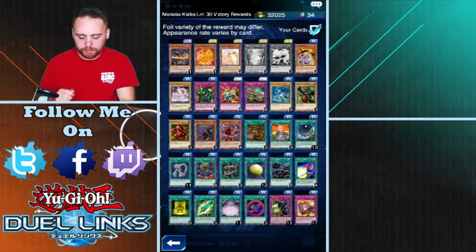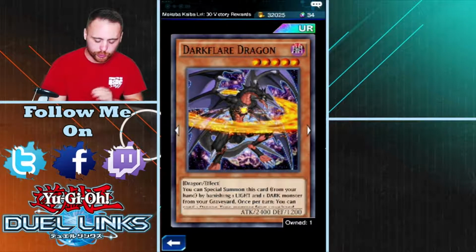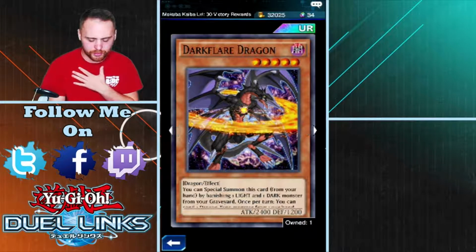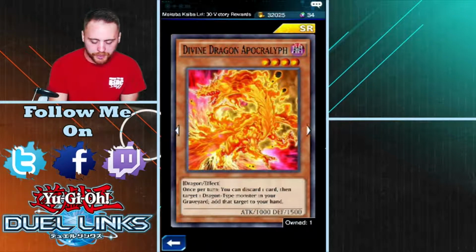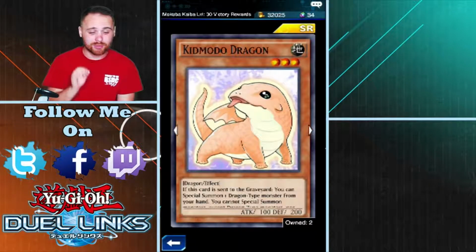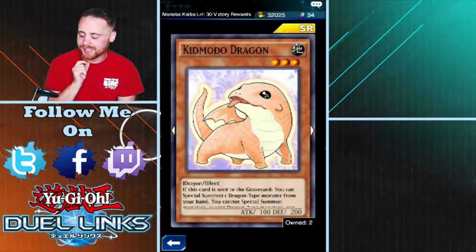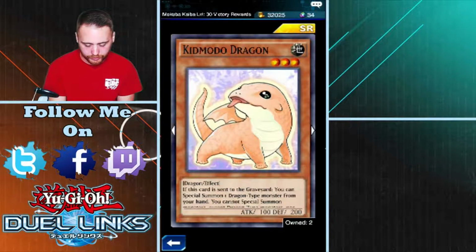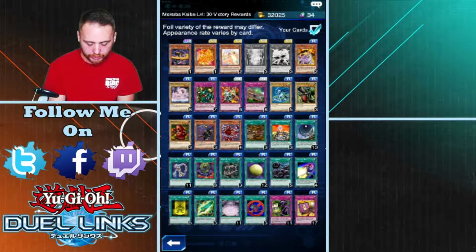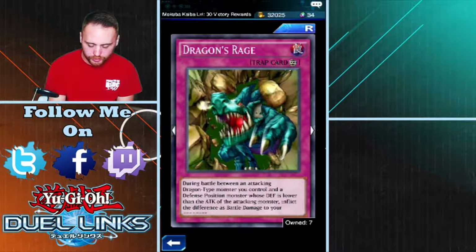However, like I said, we did get most of the cards. We have gotten 1 Dark Flare Dragon, which was so amazing when that happened. Also got a Divine Dragon. We've got 2 Kidmodo Dragons, which is so freaking good in a Blue Eyes White Dragon deck. It's actually absolutely amazing. We've gotten 7 Dragon Rages.